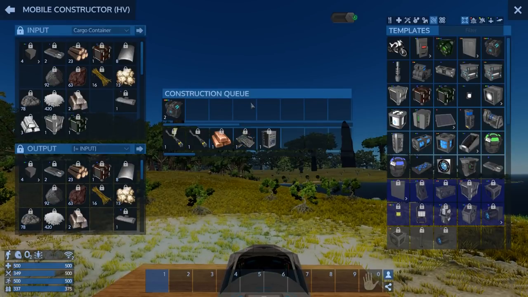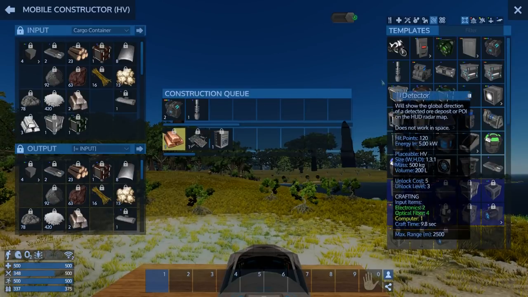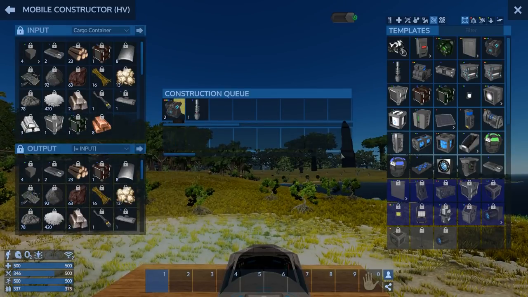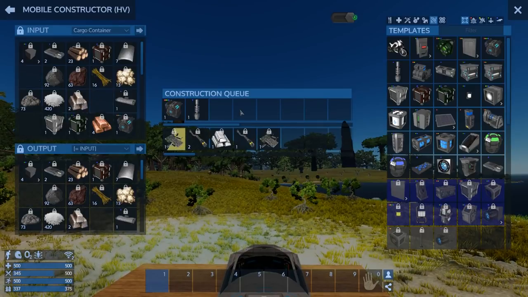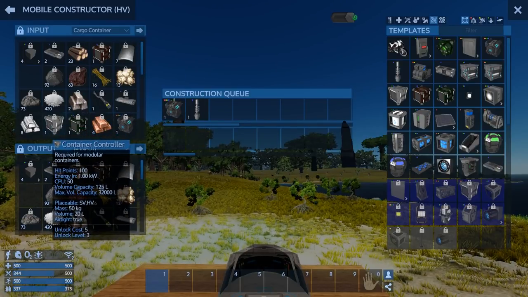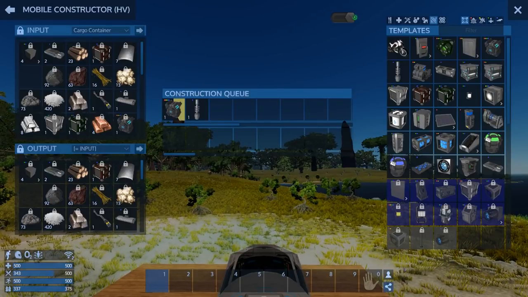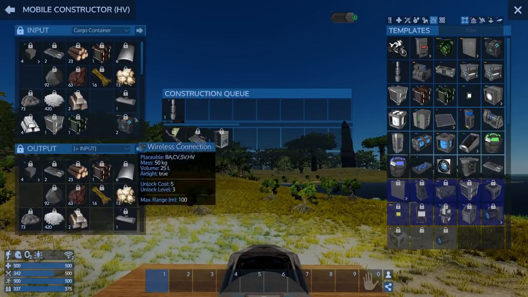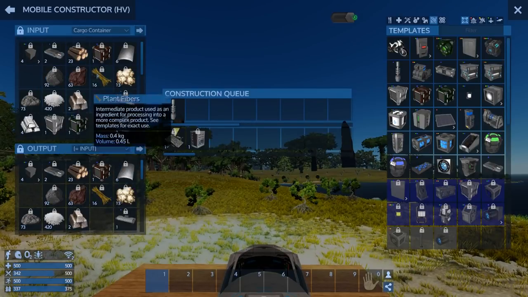So we need two of those. What else are we going to need? We're going to need the detector. So you can see it's making the stuff and putting it in there now. And that makes a lot of sense, especially if it's parts that you're making to make other stuff with. Okay, so now what we can do is we should be able to just... Can we put this? No, we can't. We can't grab anything. That's what these lock symbols are. You can't touch anything from this menu. You can just look at it.